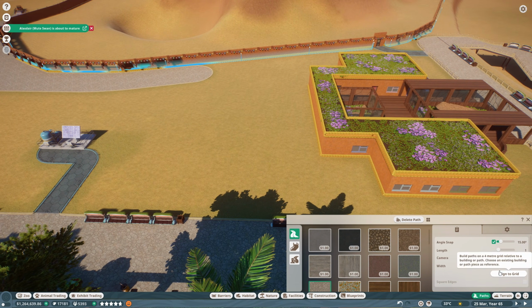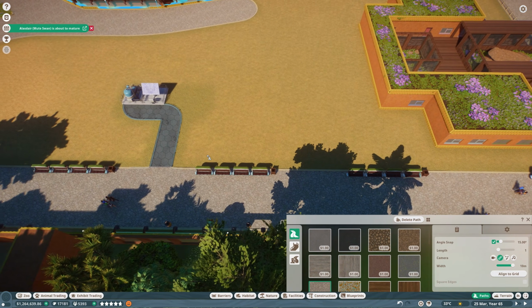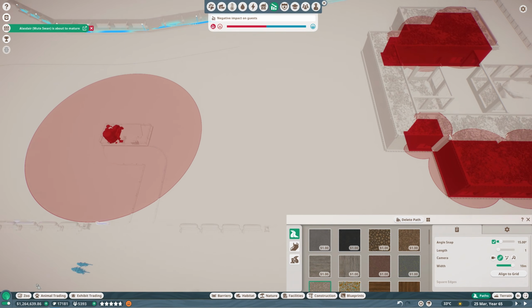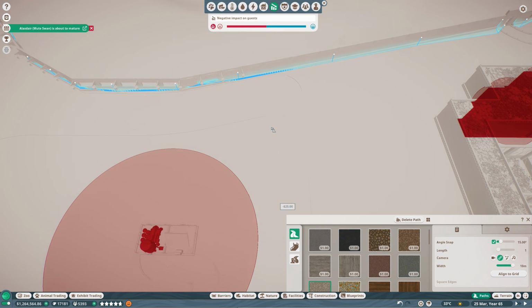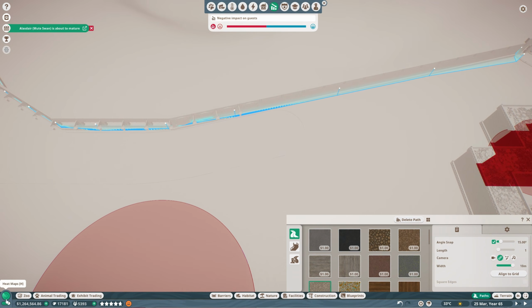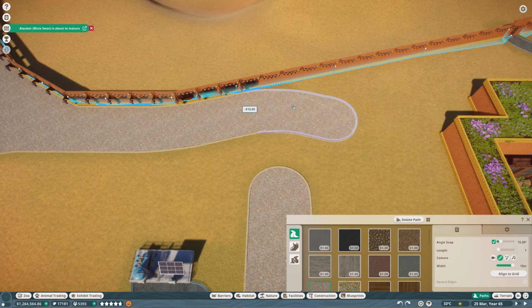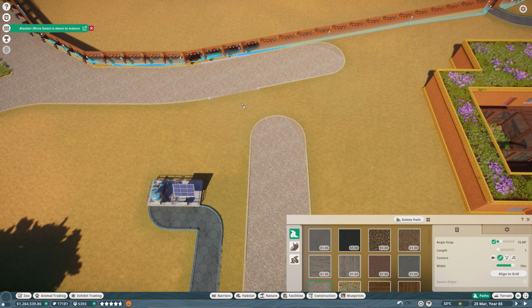And then let's also connect up our path over here to where I want to have a bit of a guest area. Now, I do have to be mindful of this impact on guests that's going to come from this water pump, but we are going to decorate it up. So I'm not too worried because that area is going to shrink. I think if we have it like this, then we can confidently say that it's not going to impact anything. And maybe if we reduce this, we can have a more natural curve. I kind of want them to have space though. Let's have a little rest area at the end and then it can just connect up.